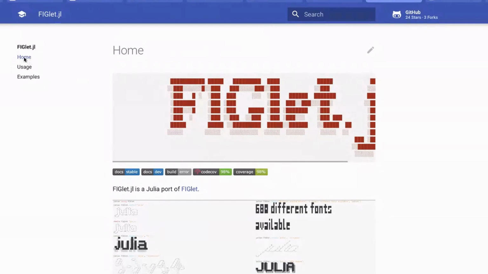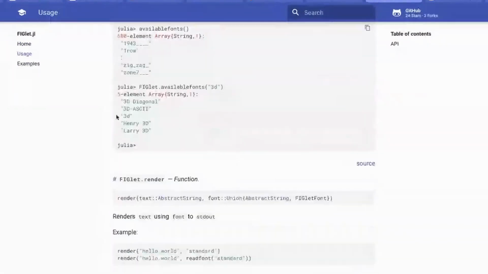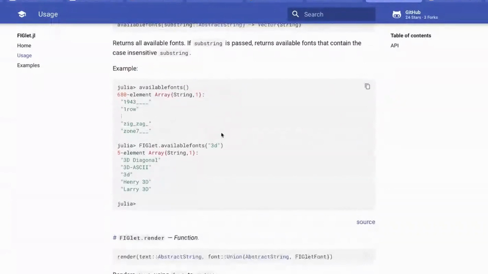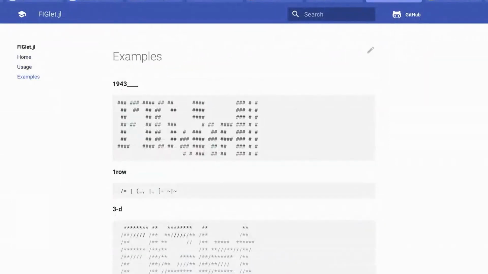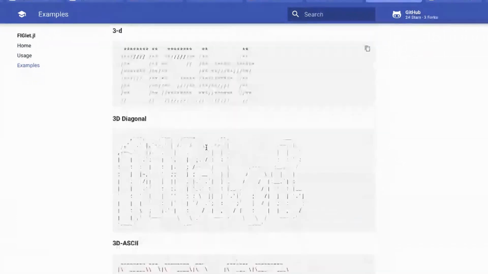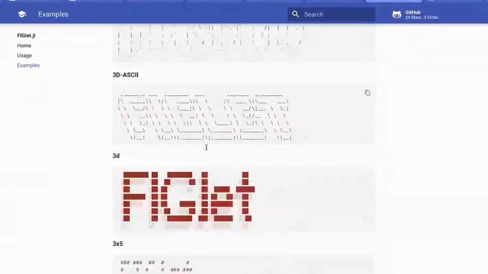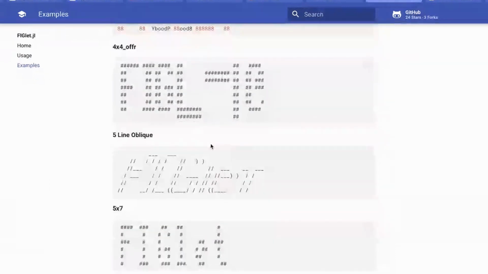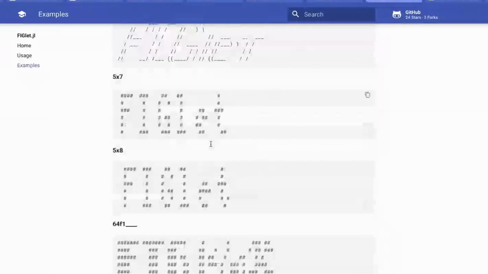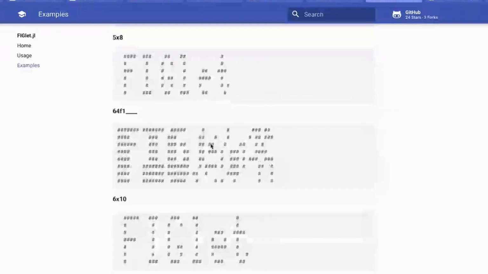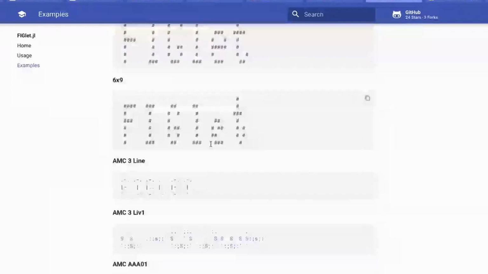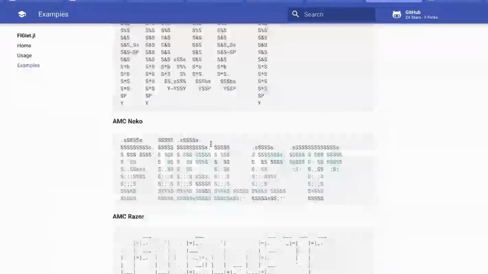So on the screen in front of me, I have the FIGlet.jl homepage, and if I go to usage, you'll see some rather meek documentation, but it's a very simple wrapper behind the Python FIGlet package. So if you just go to the examples, you'll see various output for, how would you describe this? Is it just like formatting fonts for the output, David? Yeah, ASCII art. I think that's the best way to describe it. I enjoy having nice terminal outputs. So I was really surprised, or not surprised, I was really happy to find that there was something akin to the Python FIGlet package in Julia. And it's just as easy to use.